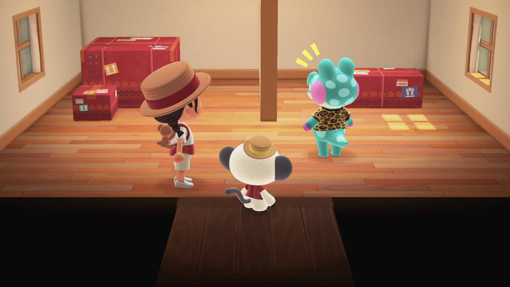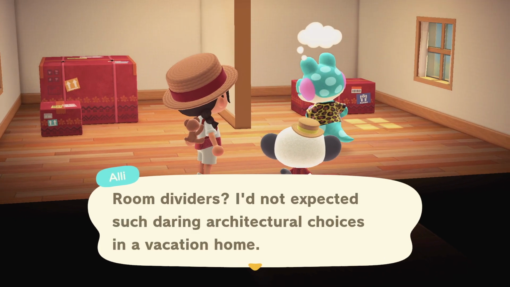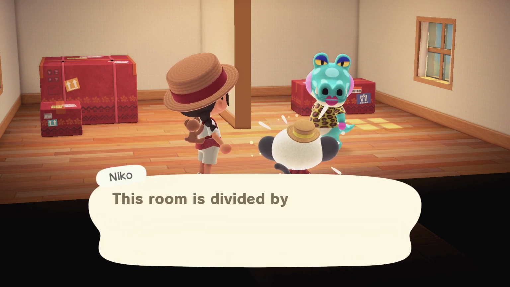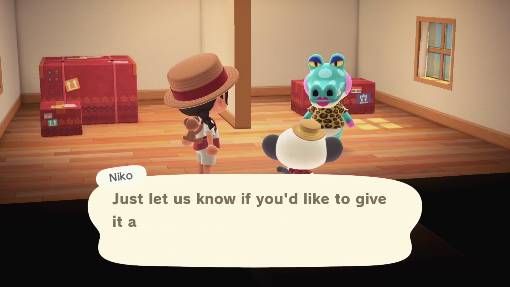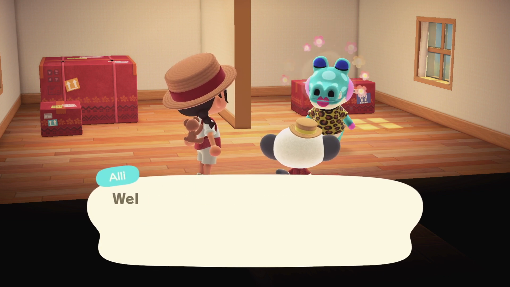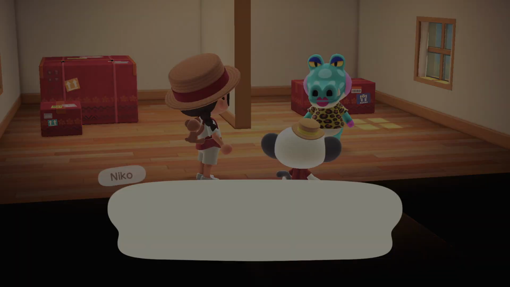I did also want to mention that I was super excited because on my 9th vacation home, and on anyone's 9th vacation home, you are able to finally use partition walls, and I'm super excited about this because I think that they elevate design and interiors so much. So I was really happy to see that. It's nice to use it on the Happy Home Paradise vacation homes, or even back at your house on your island.